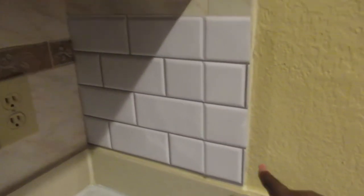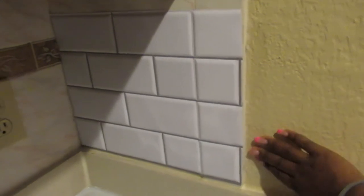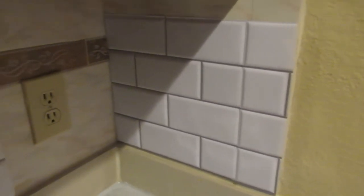But I honestly love it. You guys, I'm sorry it's dark in the kitchen. I had a light that literally blew out. So yeah, but as I get closer, you guys probably can still see it, but it's kind of blending in. Like if I push it down, it'll blend in more. But yeah, I honestly love this backsplash. I can't wait to finish the rest. It's gonna look so cute.